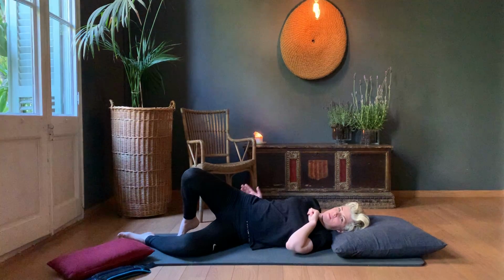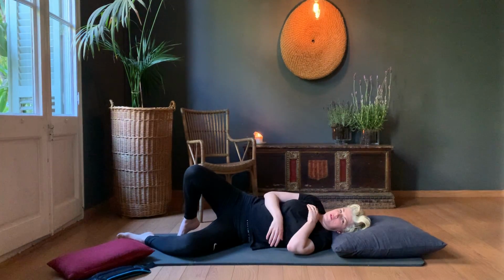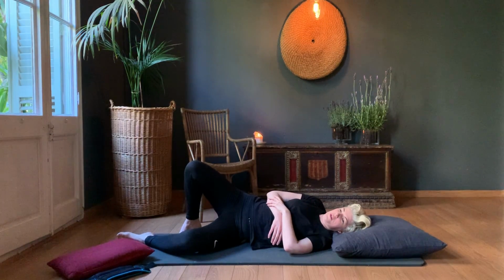Releasing the piriformis and releasing the ITB band really releases all of those back lines and helps anyone with back pathologies feel better as well.